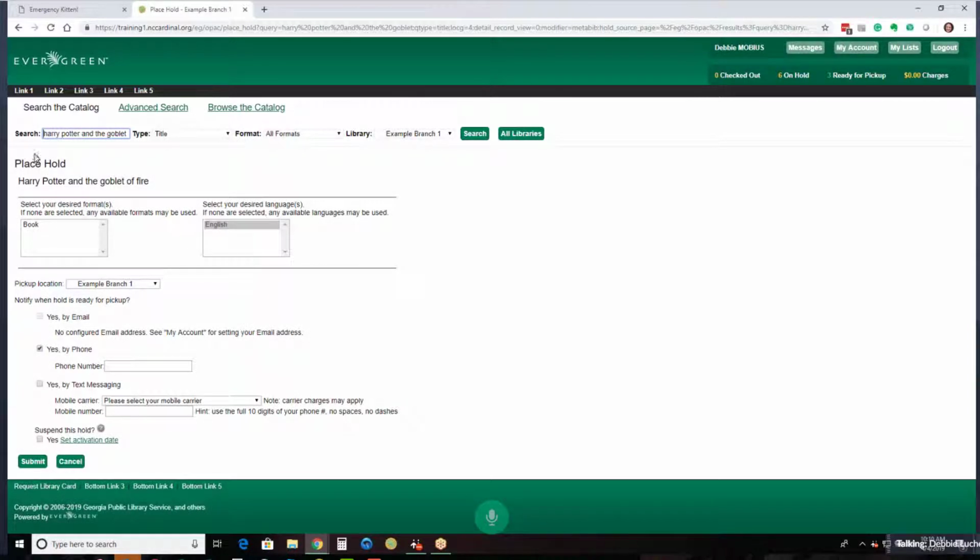In this case, this takes us to a page where we have a little bit more information. Now in this case, it's just one format and one language, so there's really not much to choose. But if this were a grouping where we had a book and an audiobook and a large print and a DVD, maybe music, the patron would have the option to select the format or multiple formats that they wanted. So say they want a print copy, not an audiobook copy, and there was a book and a large print, and they don't care. They could select both of those options and not the audiobook option, and it will fill a hold with one of those print options. And then the rest of this is just the same.